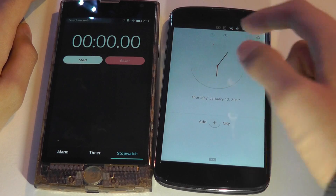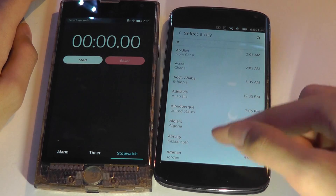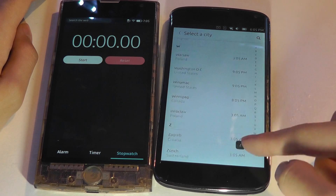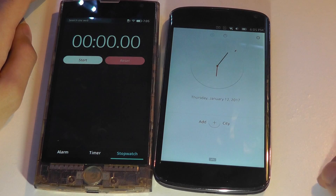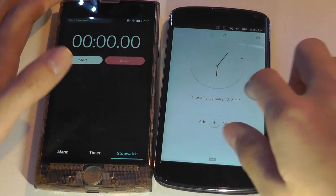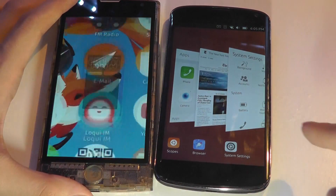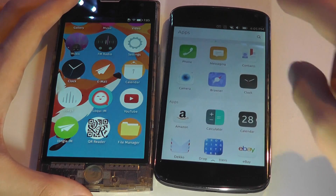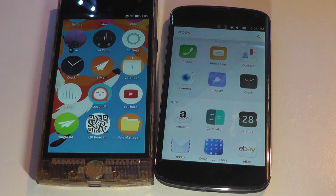These are kind of like widgets in the sense that they're always going to be moving. You can also select the city if you want to add something and index through all of these cities. Both are very elegant and modern looking, and for essentially baby operating systems their first attempt is surprisingly sleek.